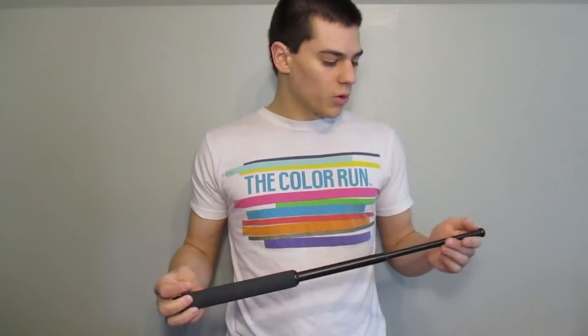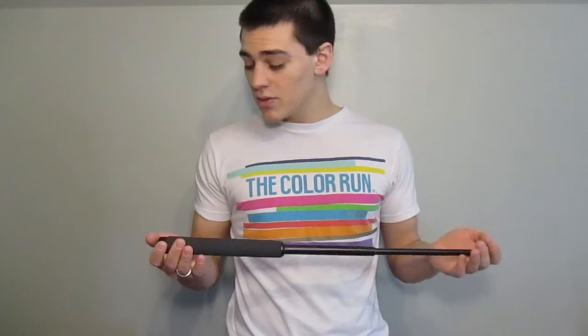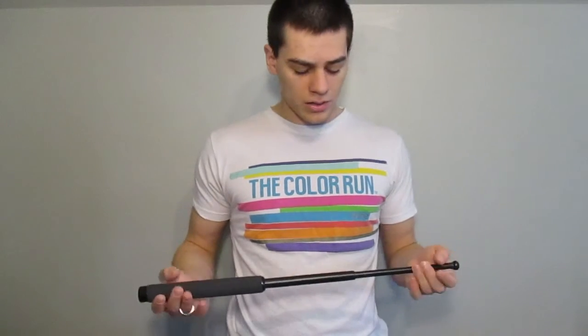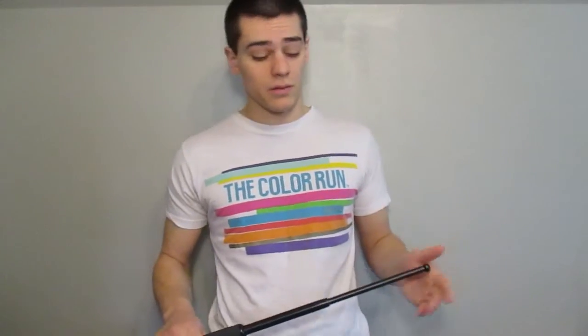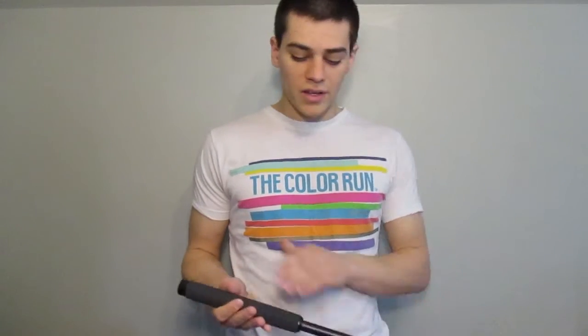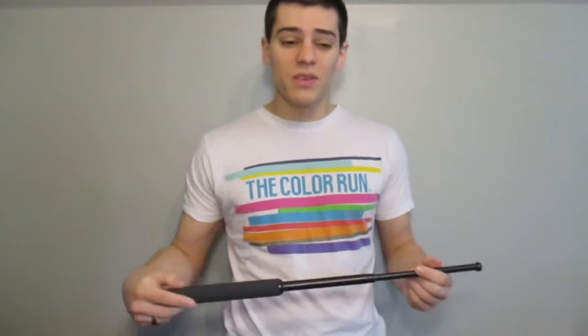They're an excellent little force multiplier. They're compact, they're somewhat lightweight depending on the size, and they can get the job done. As far as quality goes, you don't have to buy the $80 ASP baton. You don't have to go with the name brands. Something like this — ideally you never have to use it — but if you do, you're using it probably once in your entire lifetime. In that one altercation, it's not going to fail on you. It really is an incredibly simplistic design — just three or four pieces of locking steel, sometimes only two. Even if it doesn't fully deploy the first time, you can still do damage with it.